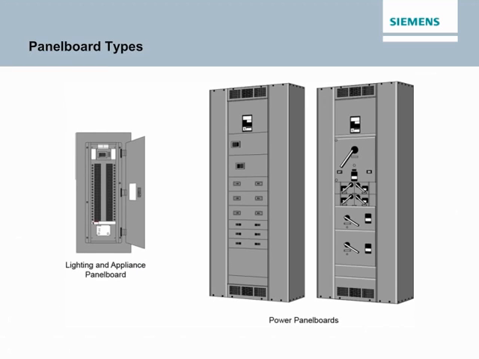Panel boards are frequently divided into 2 categories. First, lighting and appliance branch circuit panel boards, and the other are power panel boards. Prior to the 2008 NEC, the distinction between these 2 panel board types was described in NEC Articles 408.34 and 408.35. These articles placed restrictions on lighting and appliance panel boards and indicated that panel boards that did not comply with these restrictions were defined as power panel boards.